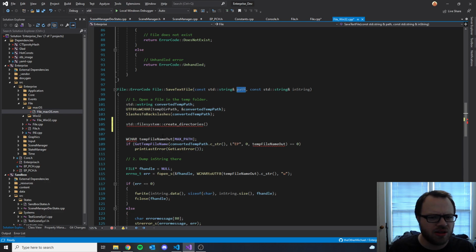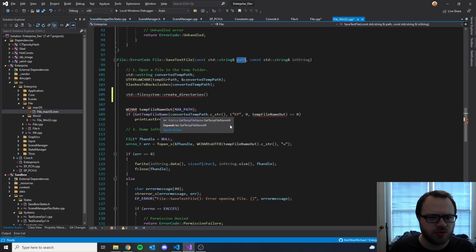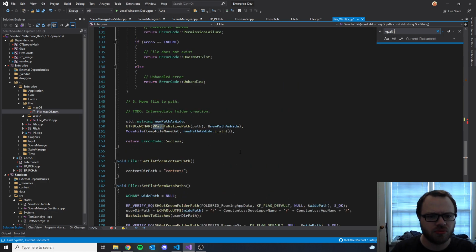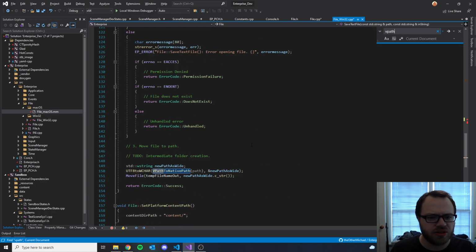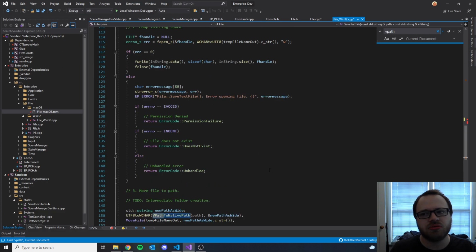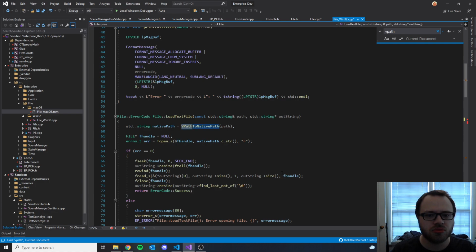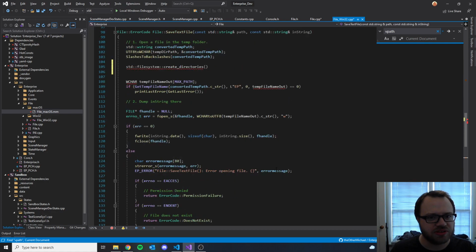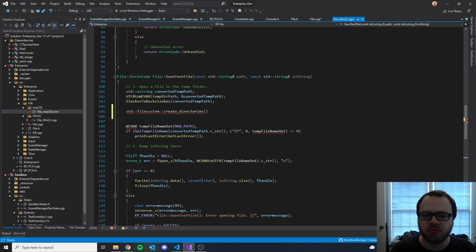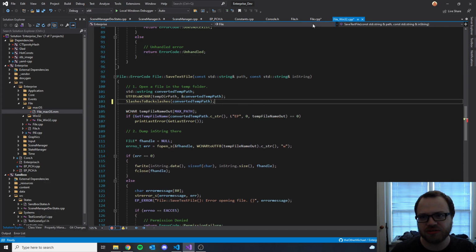So we got the path already in the virtual path. Did I not? Where do I do the vpath to native path? I guess I do that. Oh, I don't even. What? Load text file. Do I not even use it until after the temp path? Oh, because convert temp path is already converted to, right. So converted temp path actually already is an absolute path to the temp folder, so that's perfectly fine. So what I would need to do is I would need to say std file system. Oh, but I don't. My brain is all disorganized.